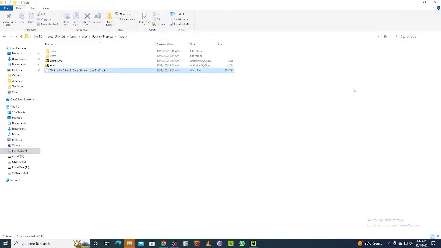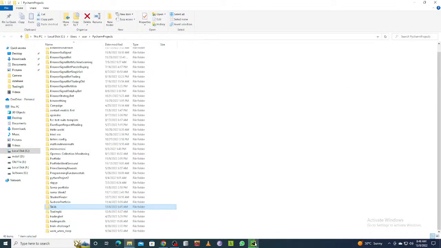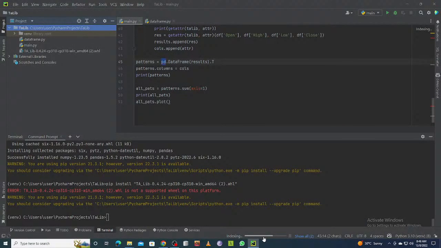and before I edit that, I need to see another thing. You see there is indexing. So even though I installed all the libraries, it has not quite finished its indexing.